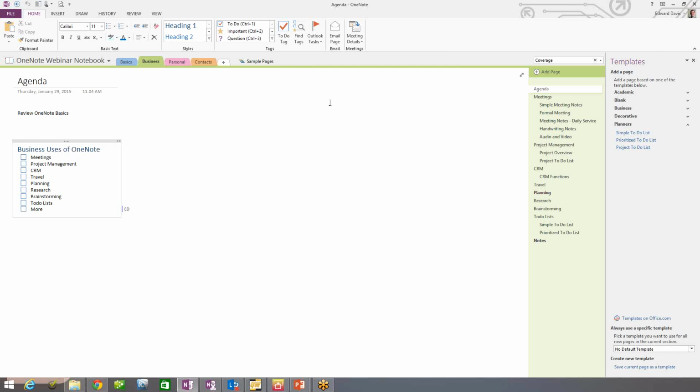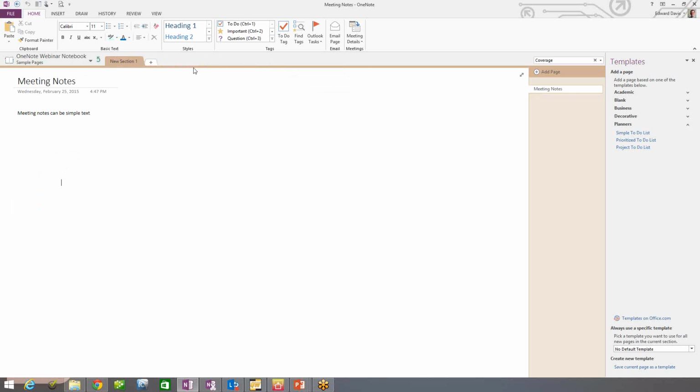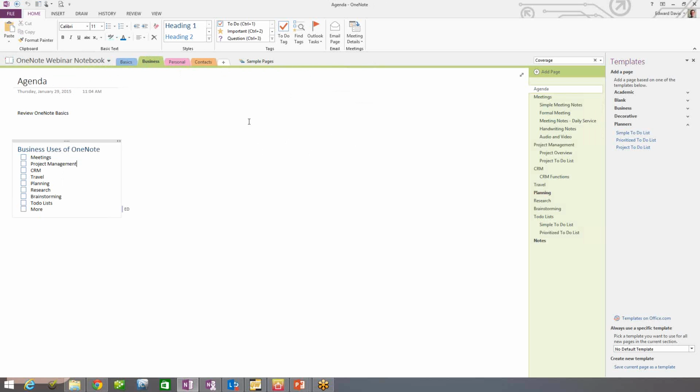What you can do is group the tabs. So you would create a tab group, and then you can drag and drop tabs or sections into that group, and it will just shrink it up. So if the tabs were all related to a particular subject or something, you could put them all in one tab group. And when you click that, it will open up the tabs that are in that tab group. So it's just a way of organizing them, to make it easier if you have a lot of tabs, or if it just makes sense to put tabs in a group. So those are the tabs, the sections, or tabs or sections.